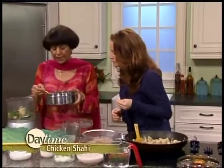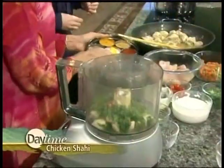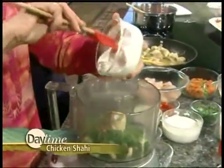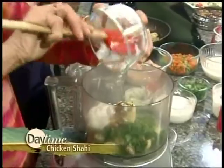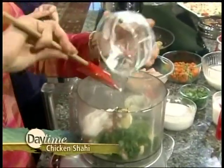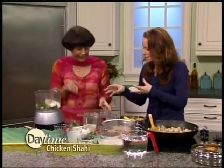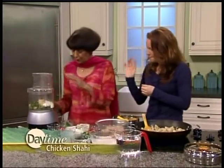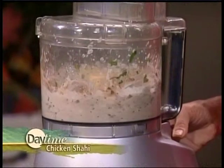I'm going to add a little bit of garam masala in this. And I've got yogurt here — I made it thick. Thick yogurt because we want the marinade to be nice and thick to cover the chicken. So just plain yogurt, and you're adding all the ingredients into a food processor or blender, and we're just going to give it a blend.